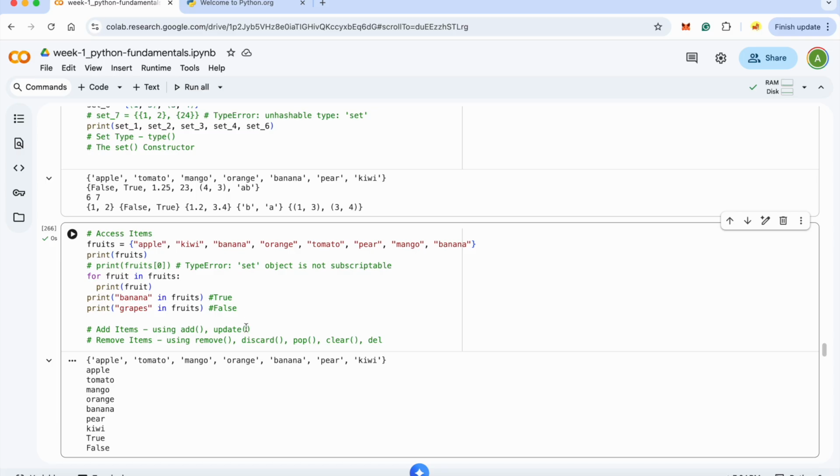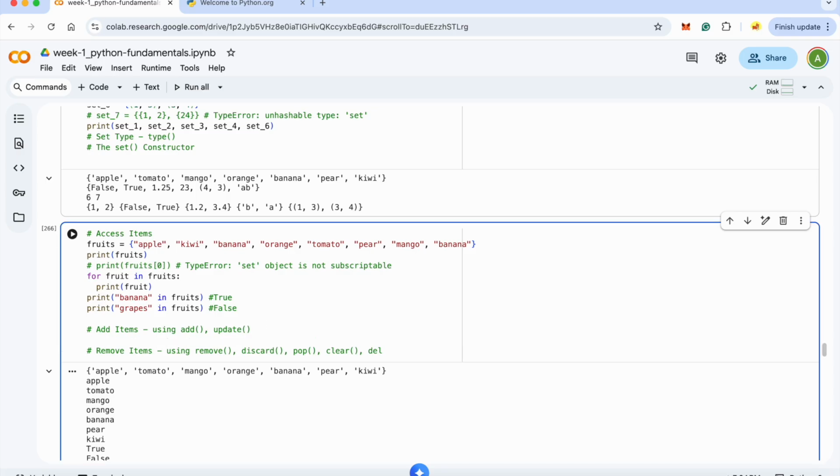One is add and second is update. First is add. For example, I have this fruits set. Now I want to add, let's say, fruits dot add cherries.